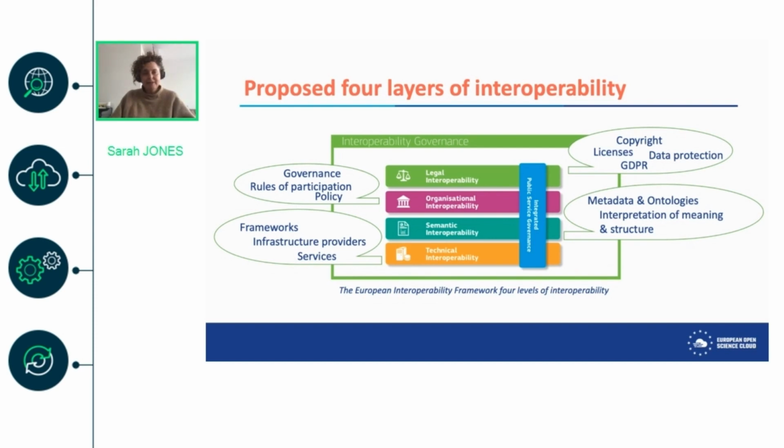And then the aspects that I think are of more interest to the audience today are semantic interoperability and the technical interoperability. So with semantic interoperability, there's a strong focus here on metadata and ontologies naturally, and interpreting the meaning of these. So understanding when people are using common terms, whether they do in fact mean the same thing, or if those terms are used in a different way in different contexts. With the technical interoperability, this is looking at the infrastructure at large and how we can interoperate between the different technical building blocks.